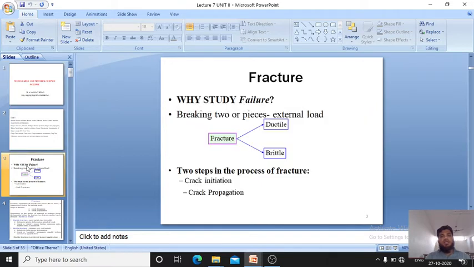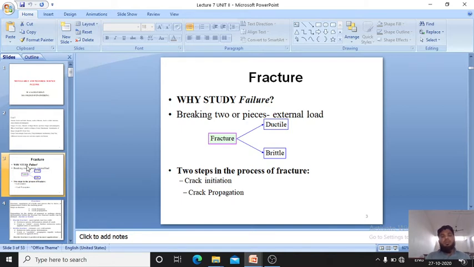So first of all let us start with fracture. So what is a fracture? First of all, we have discussed in our first unit about plastic deformation. Similarly in fracture, we have seen in the stress strain curve that after the yield point, when you keep on increasing the strain, at some stress the material will break. If it is a brittle material it will break instantly. If it is a ductile material it will undergo some plastic deformation, then it will break. So breaking of a specimen into two or more pieces is called fracture.